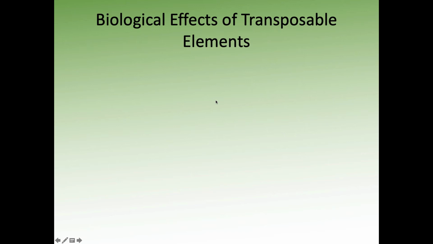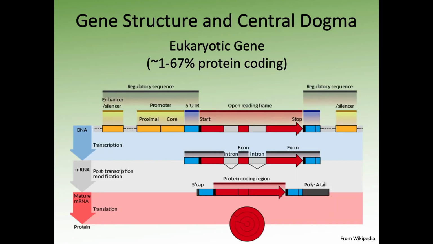So what? There are all these transposable elements. Why are they important to us? If we think about our gene structure in the central dogma, we have these open reading frames, and we've got this regulatory sequence region, right? But it's only making up a small portion of most eukaryotic genomes. It's really only things like yeast where it's like 67% of the genome. Humans, 2 to 3%. So we've got all these other repetitive elements in the genome. What are they actually doing?